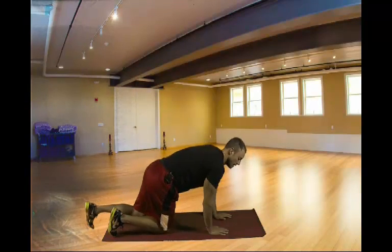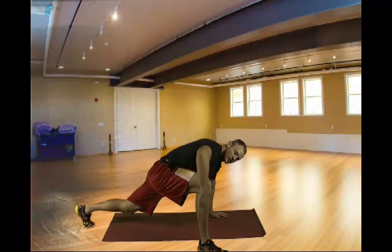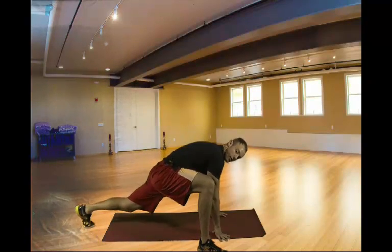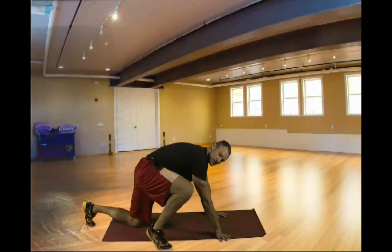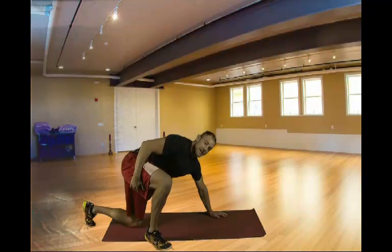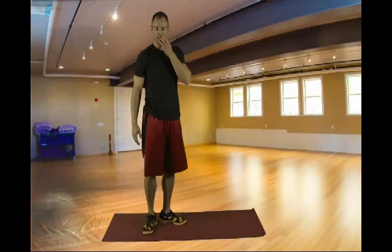You want to drive the foot forward so you have this nice straight line from knee to foot. You don't want to be back here like this. Okay. That's going to take the stretch away from the hamstring. Okay, now let's come out of that.